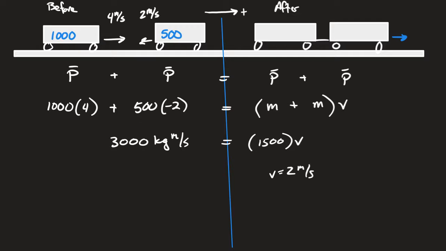It could be a part of a problem like this. I want you to imagine if this was part A of the problem, what do you think part B and C of the problem look like? Part B could be a discussion of impulse. And I'm not sure this is particularly clear out there, but each car during that collision experienced an impulse. But it should be clear to you that the impulse of the system is 0.